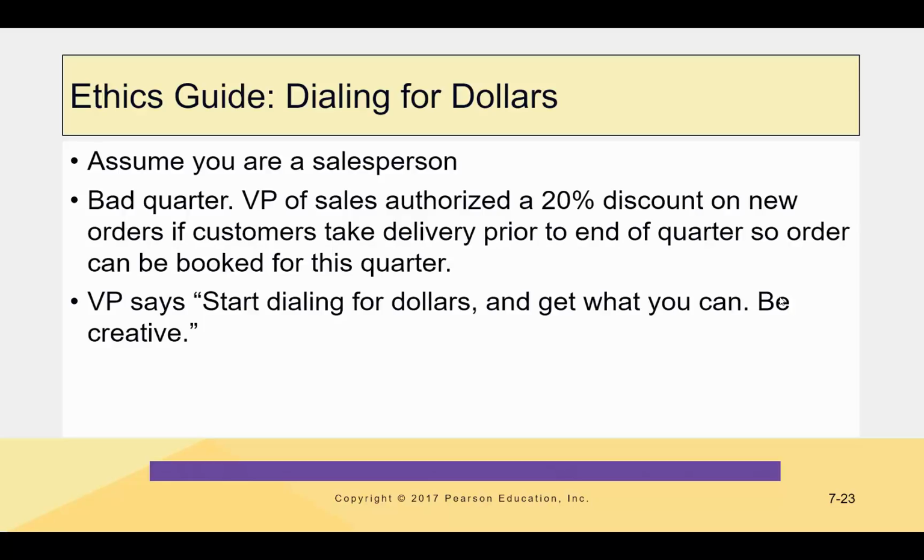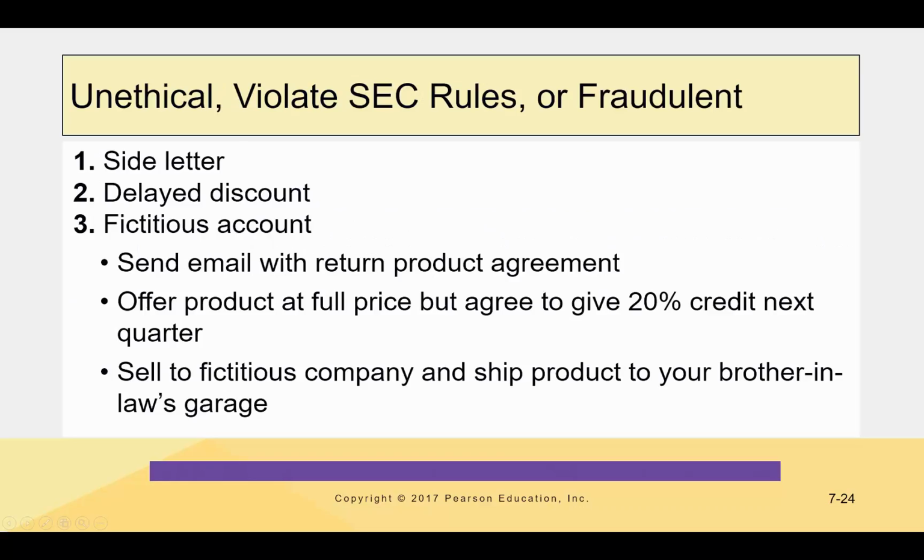Do you call and say, hey, if you'll do this and do this? Does it happen with car sales? I've talked to car salesmen and women, and they say yes, they are booked for the quarter, and they will tell customers, hey, I am number 2 right now on the list. If I win, I get a trip to whatever. You can help me by buying your car this week. And so they try to make a go of it like that.